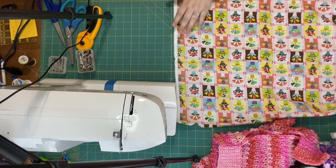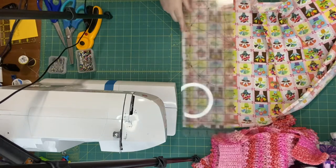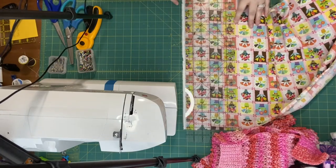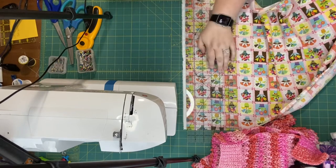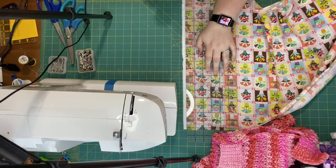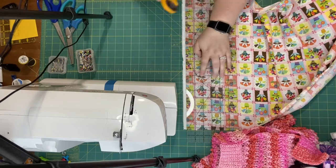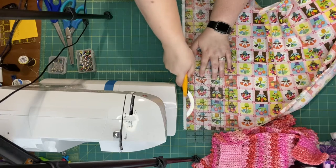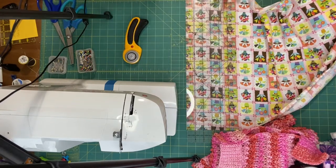I'm gonna trim our selvages first because it's the lining of a bag, so it doesn't really matter. But I don't want my selvages. Rotary cutter on a self-healing mat. Wonderful. This is a game changer once I got this for my crafting.